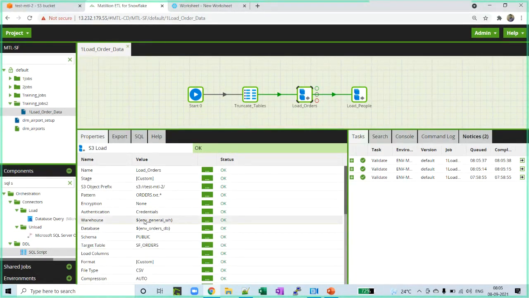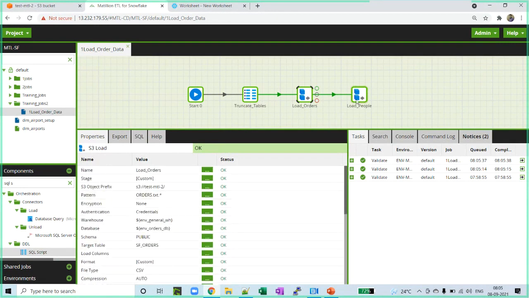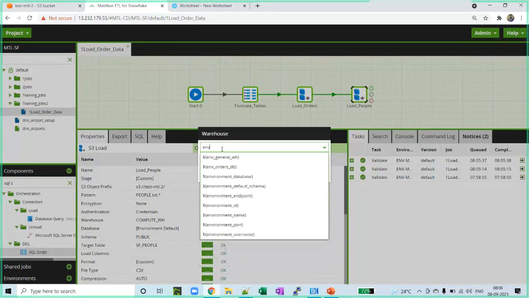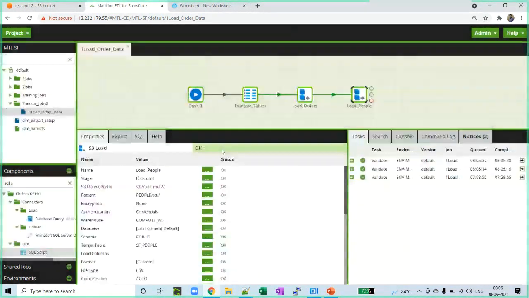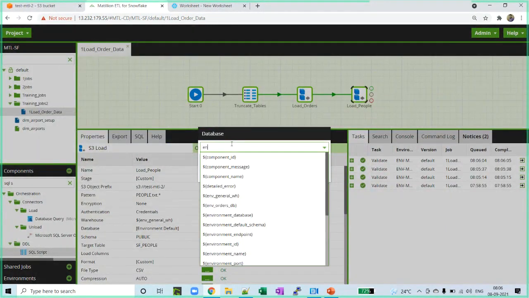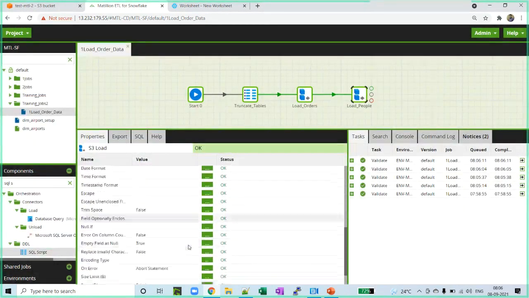So I have parameterized the warehouse name and database name, assuming that my schema name will remain the same. Similarly here as well, I will use variable and search for env general warehouse, and in database I will use the orders db.